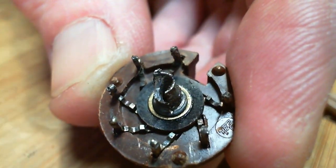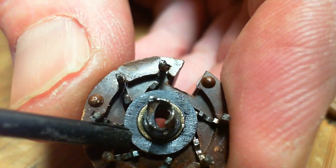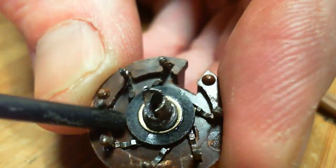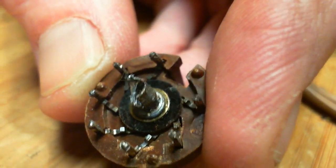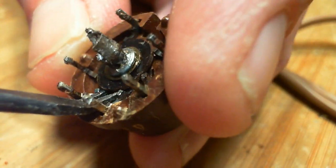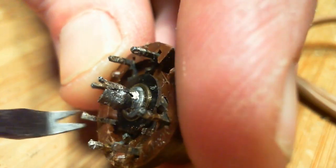Looks like this center ring here is holding everything. If you took this ring off, all these clips would fall out. What's holding the ring on? It's probably glued on there somehow. Break it if I... yeah, it doesn't want to come off.